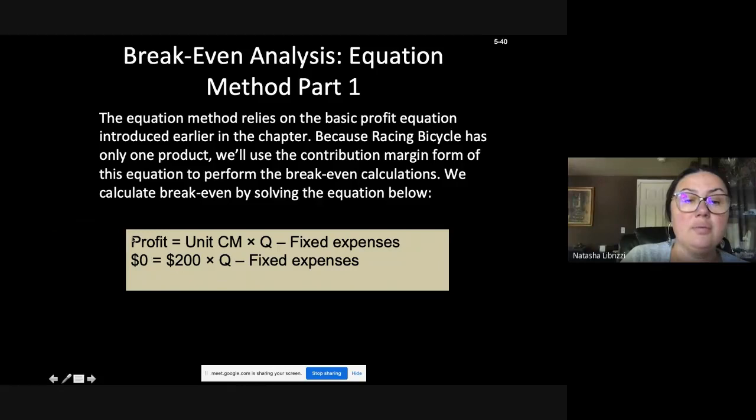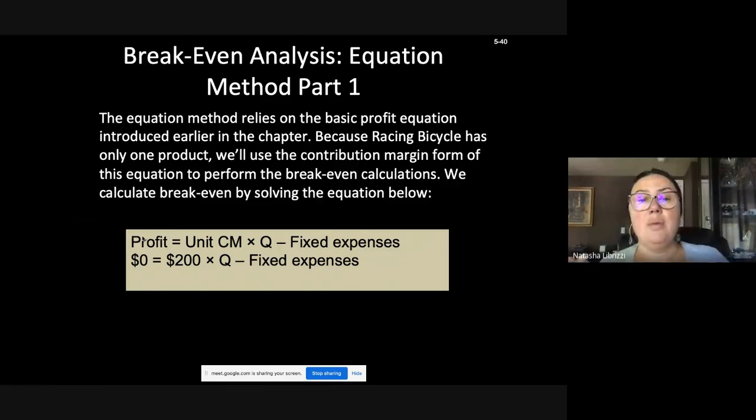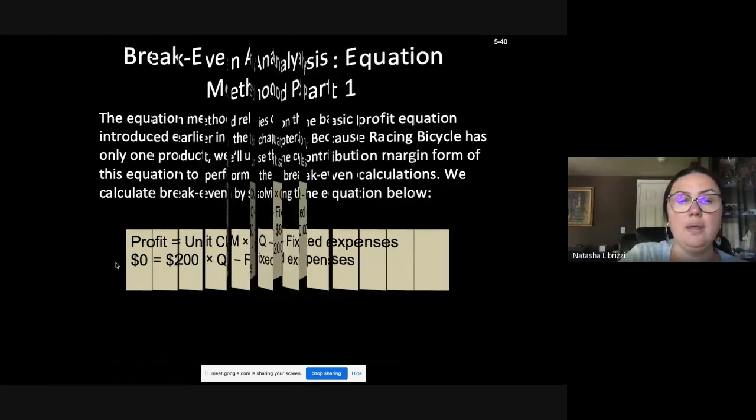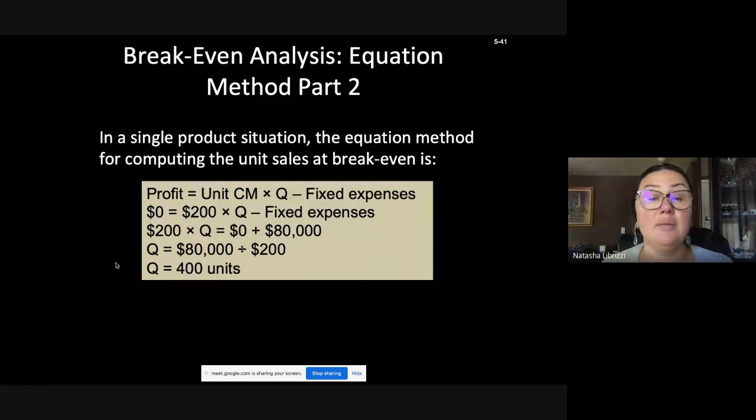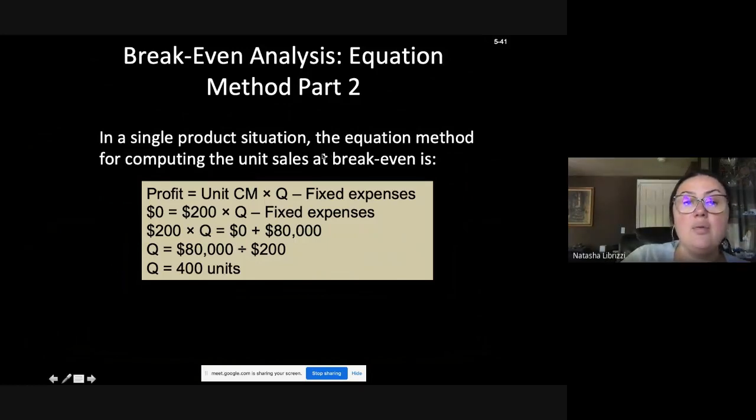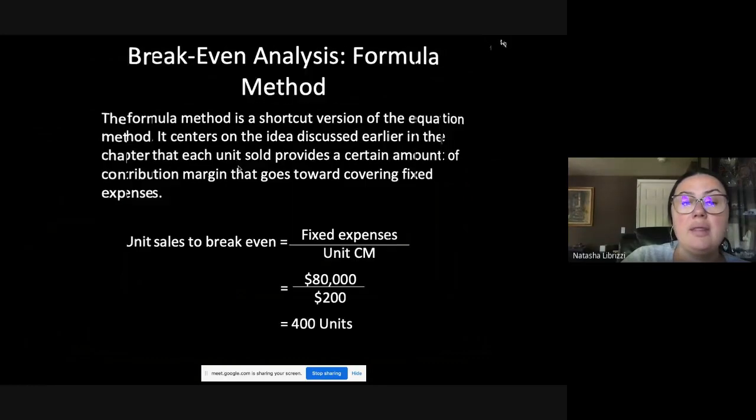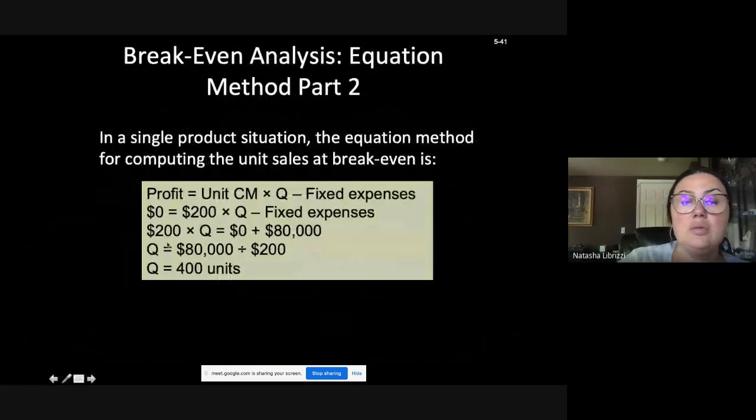We knew profit was what we have left over, but at break-even, by definition, profit equals 0, meaning total cost, which is fixed and variable, equals revenue. Because the break-even point is 0, we set our equation equal to 0. We have done this before, but now we're doing more in equation format. The equation method will calculate, and this is important to mention, in units. So the equation method will derive units.